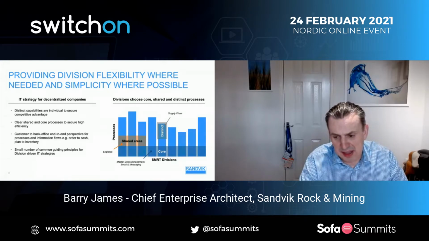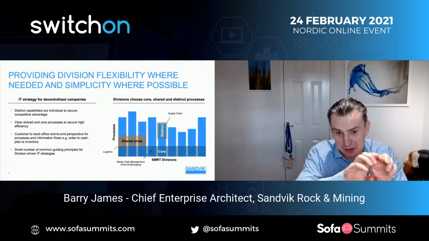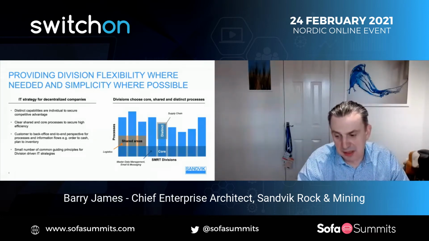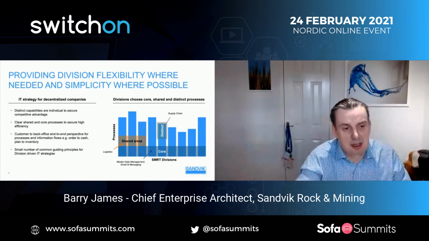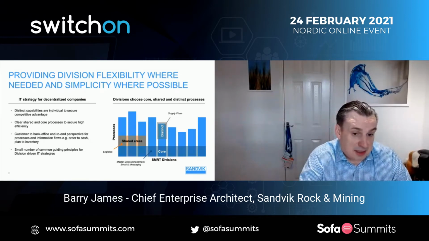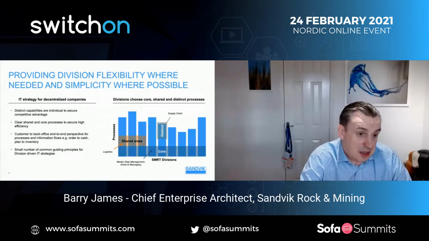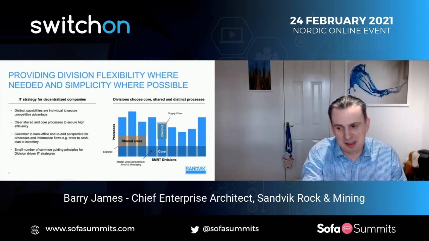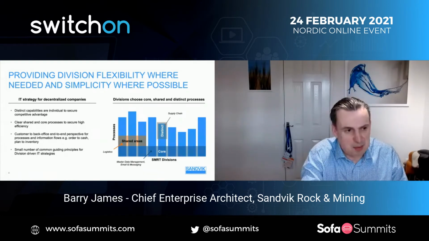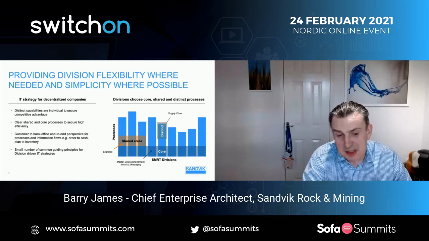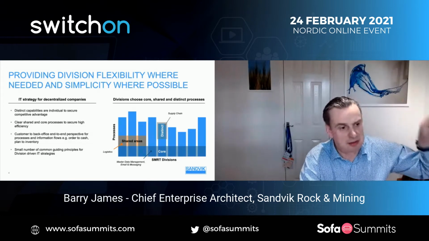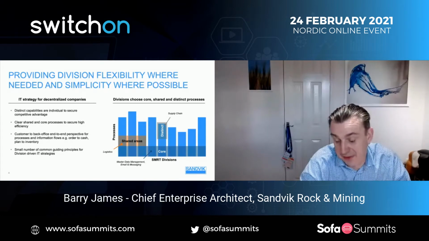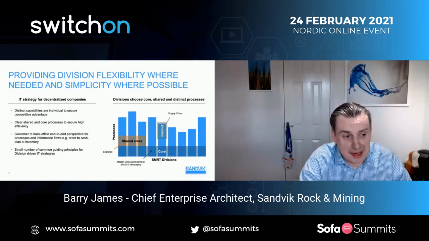It became clear. I think the first thing was our platform strategy, this common strategy across these different business units and divisions, it's light. The bulk of the work and decision making is done by the divisions, but you still need this frame so you can be clear where you need to be distinct. So actually, where those capabilities are distinct, and you can secure competitive advantage, but be clear where you're core or shared, where we do things together, where we share processes, we share technology, and we need to collaborate during change. But also, we always need to keep the customer in mind. So thinking through those value chains from the customer through the organization. And ultimately having a small number of guiding principles. We have 5 guiding principles that we use to guide our decision making as we move forward.